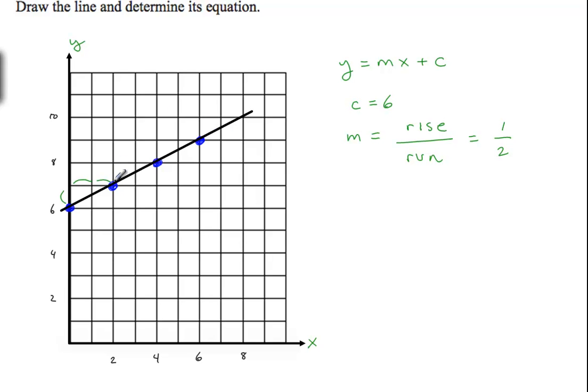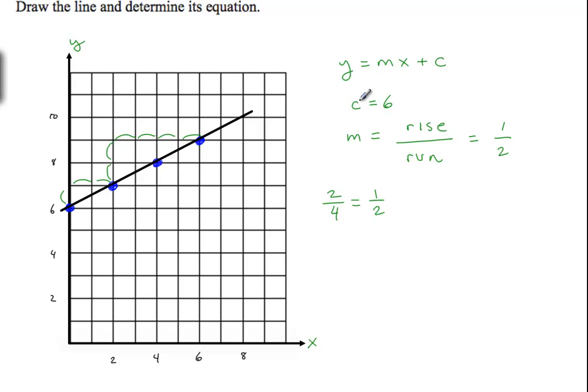We could look at it another way. We could start here and then go to this one. So our rise would be 2, and then our run would be 1, 2, 3, 4. So rise divided by run is 2 divided by 4, and of course 2 divided by 4 is also 1 over 2. So it gives us the same answer. We can start anywhere as long as we're moving forward, and we'll get the correct answer. If the line was pointing down, then our rise would have been down, which would have been negative, so we would have had a negative number. Here it's positive because we're going up and to the right.